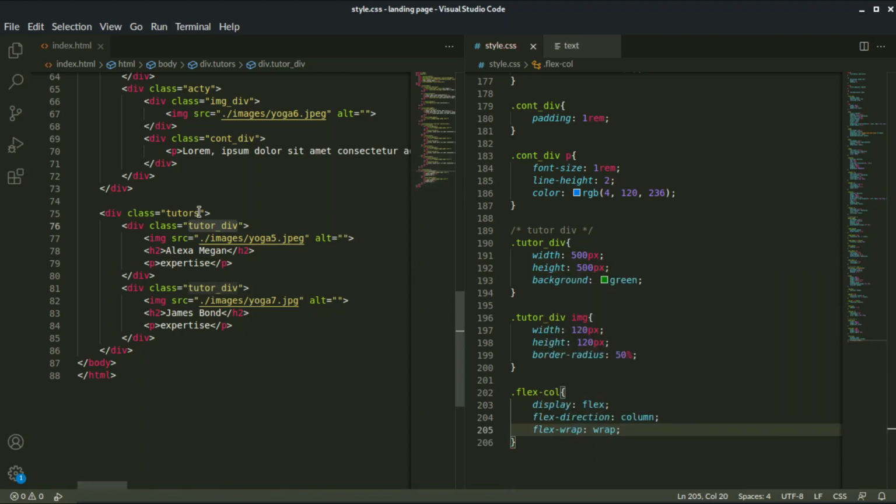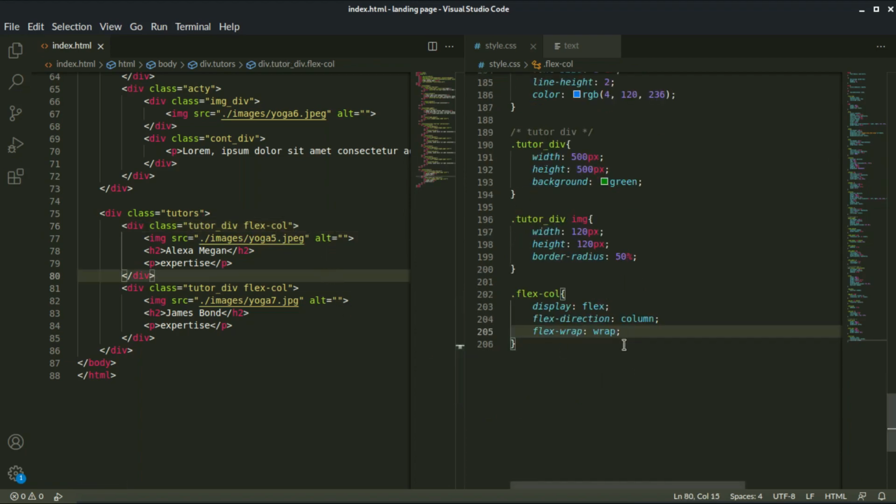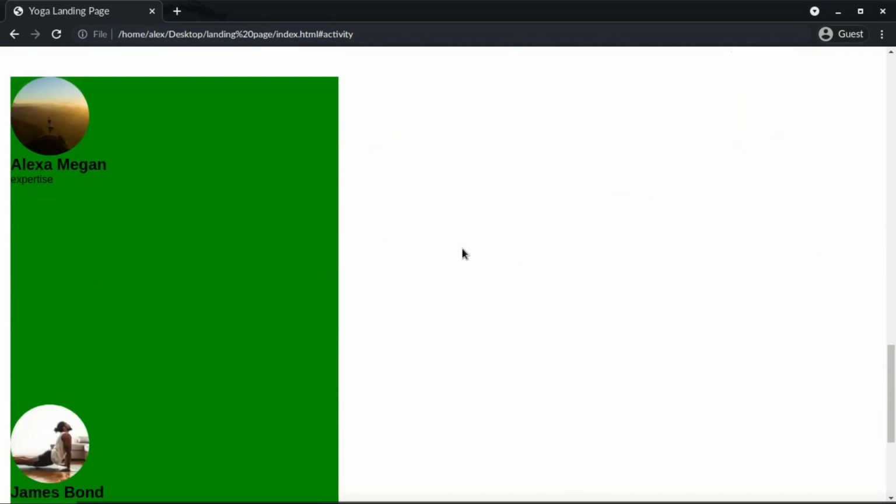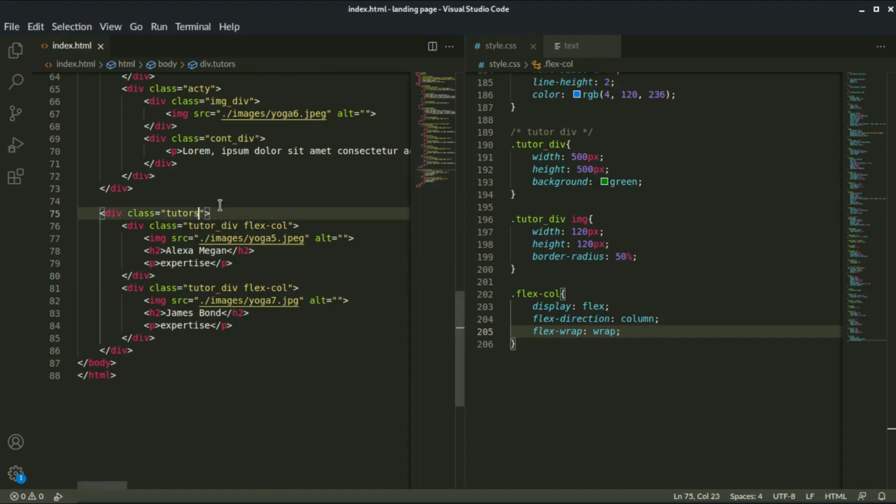What we'll do is in each of these divs we're going to add the flex column. Tutor div. Oh, what did I do? Yeah, just like that. Let's see what's popping. And in here add the flex row.